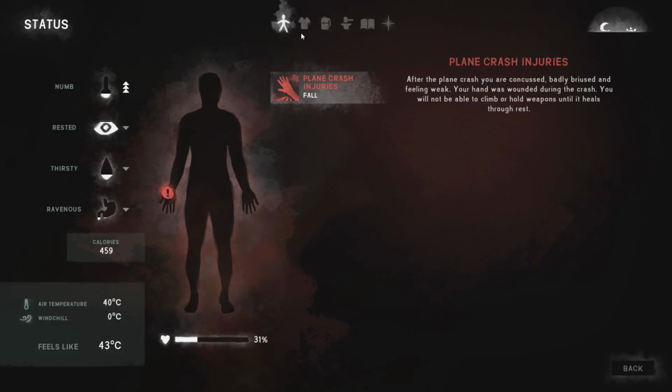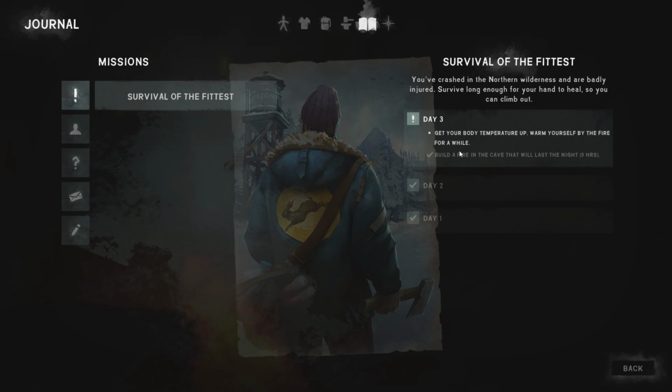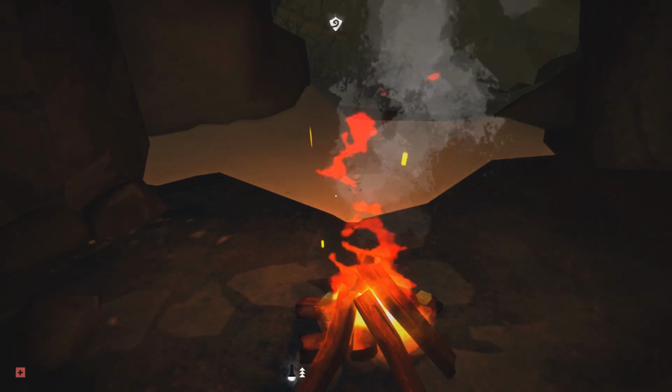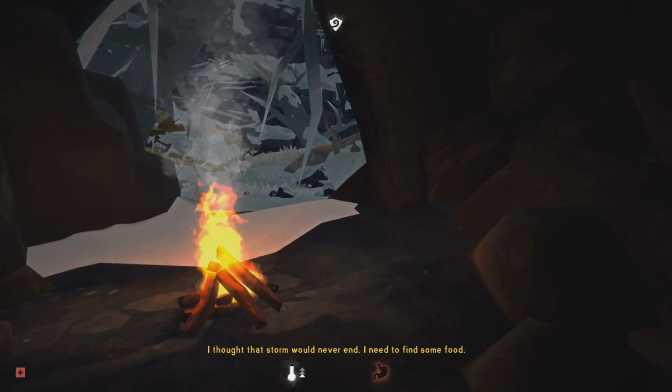Let's not step on the fire. We've got a fire for 9, 10 hours right now. Warm ourselves up by the fire for a while. Okay. All right, so into day 4 we go.